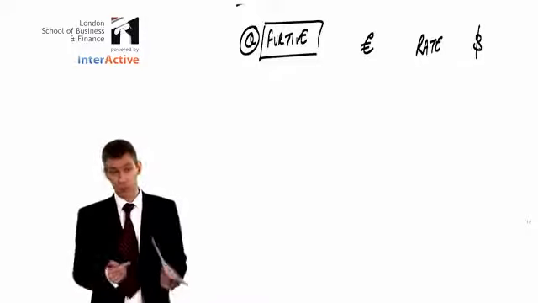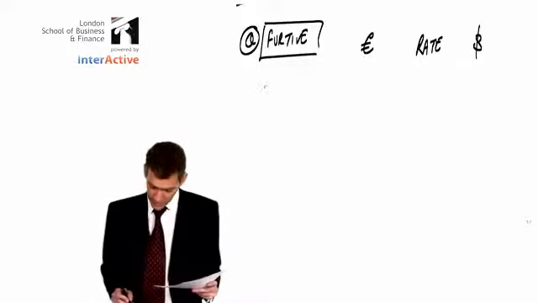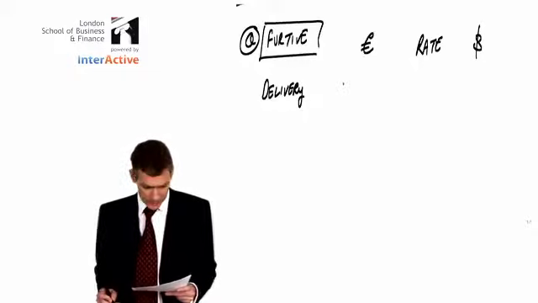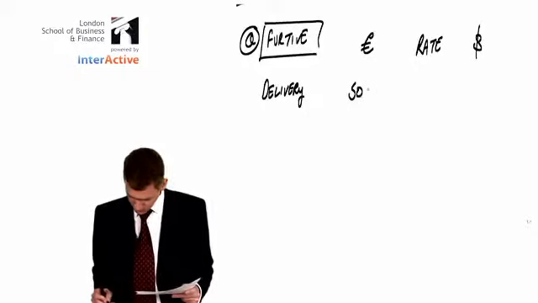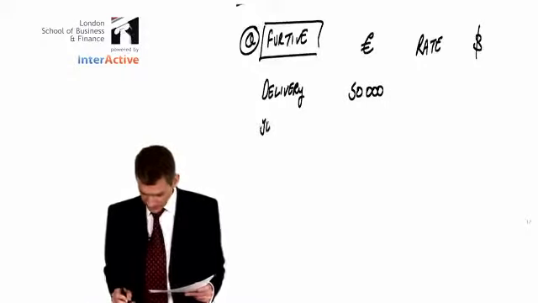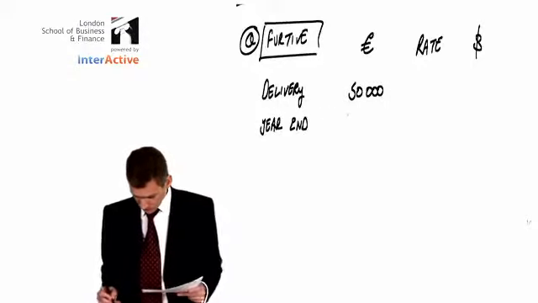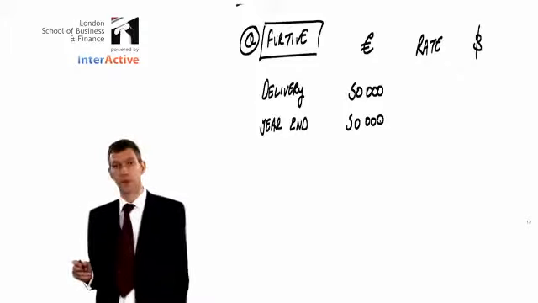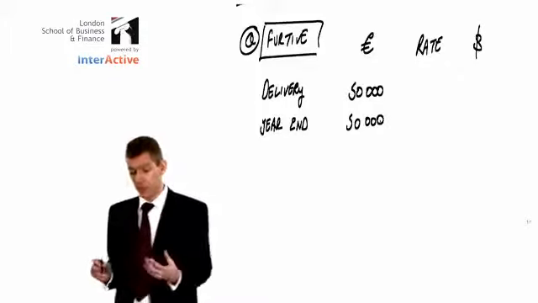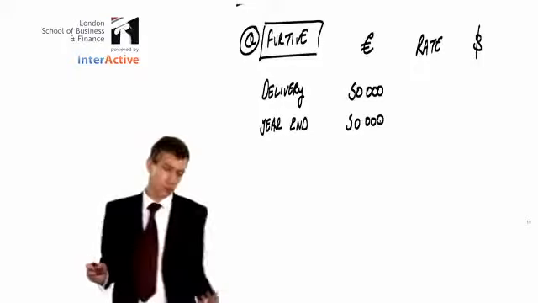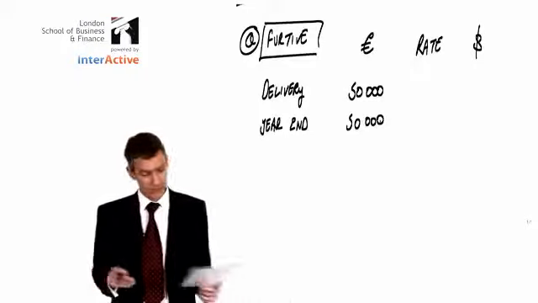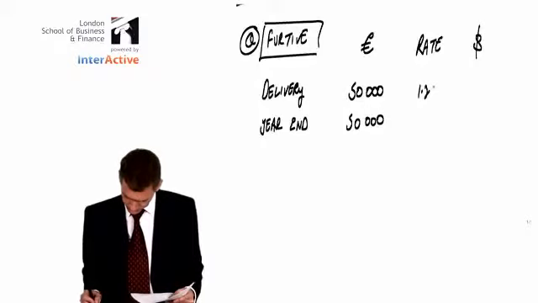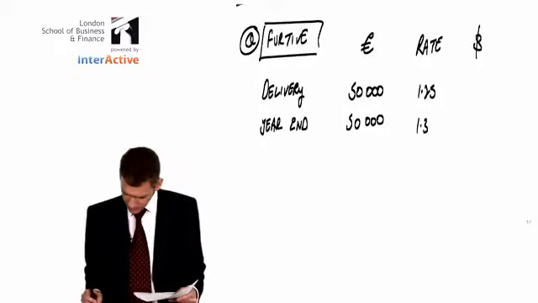And the effect of it in this particular case is the following. We have a delivery liability of €50,000, and we have a year-end liability of €50,000. And the amount of euros that we owe does not change over those 2 weeks. But the feel of the liability changes because we think in dollars, we don't think in euros. So the liability is actually €50,000. But to us it feels like €50,000 divided by 1.25. And then later divided by 1.3.